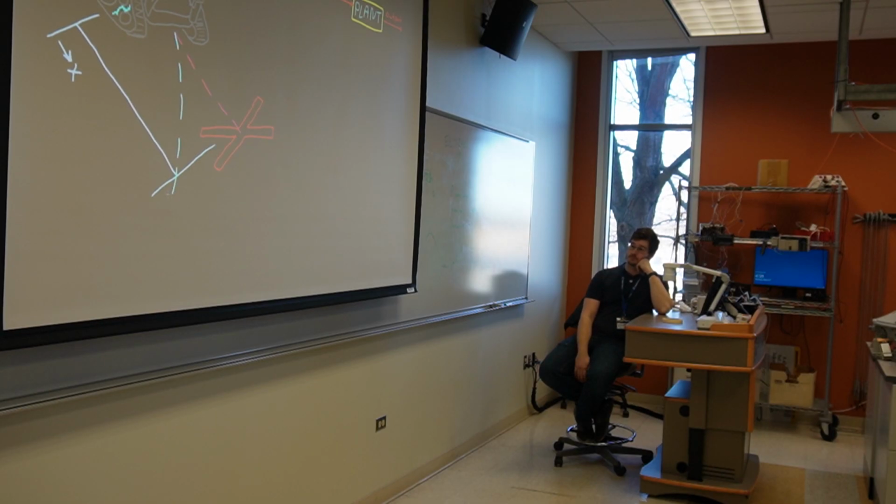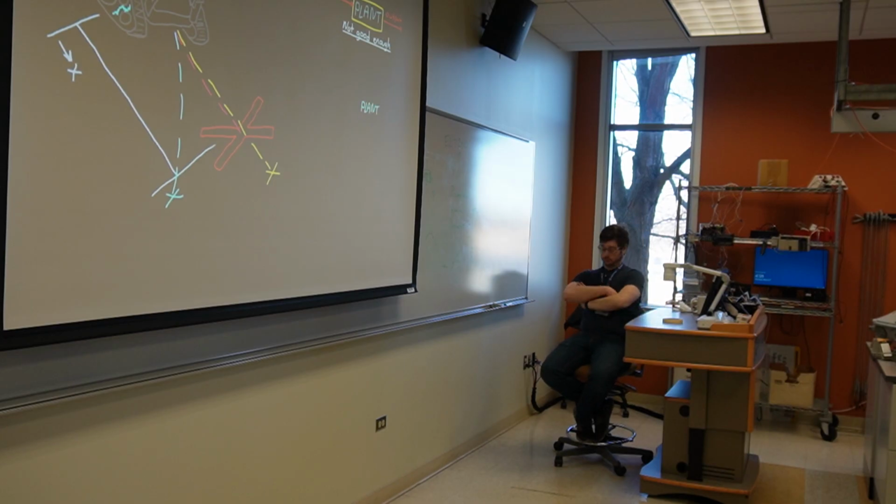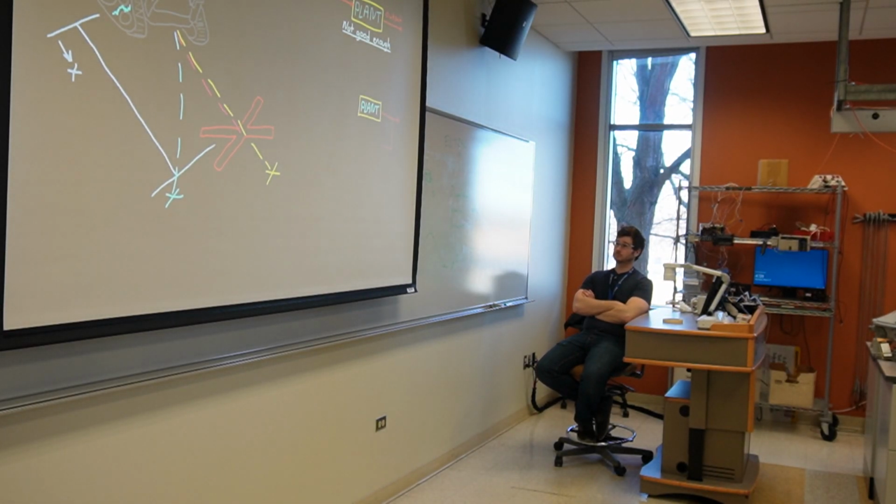However, what if there's some dirt in one of the wheels and the robot veers off to the side? Or if the robot's slightly faster than you had predicted? In both of these cases, the robot won't stop on the red X because it has no way of compensating for these errors and making adjustments on its own. Now the solution then is feedback control, which essentially means you're sensing the output of the plant and feeding it back so that the system can make adjustments accordingly.